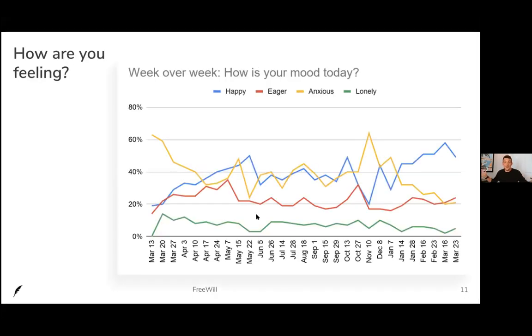So we asked you how your week is going. You can take a look at this big blue line, a little bit down from our last session, but still dramatically higher than it's ever been. That blue line is happiness. You can see the yellow line, which is anxiety. Look how much it's dropped both from a year ago and from November. So very good things to know.